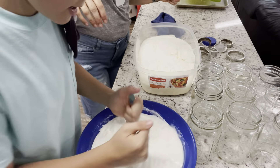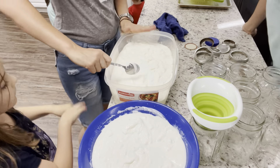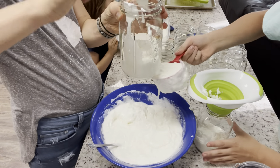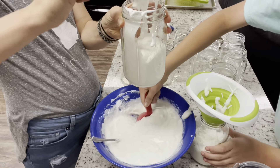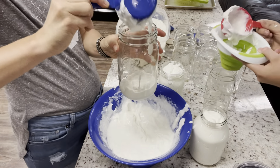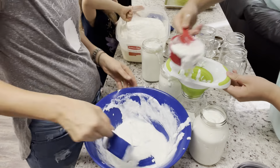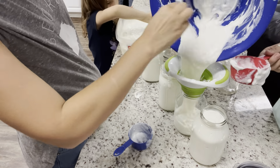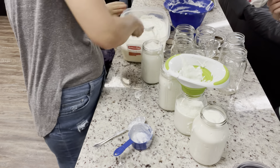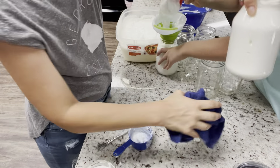This yogurt is now Greek yogurt. You take about four gallons and once you strain it down you'll get about two to two and a half gallons of Greek yogurt. If Greek yogurt costs around three dollars a quart, that's 10 quarts times three — about thirty dollars worth of yogurt. Here in Georgia, milk is about two dollars a gallon, so for eight dollars we got thirty dollars worth of yogurt. This is a huge money saver. I highly encourage you to try this — it's super budget-friendly.